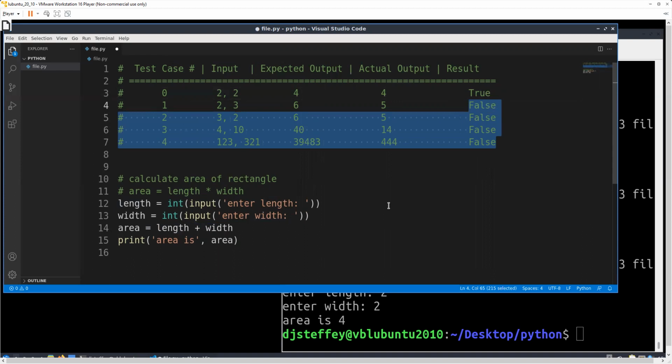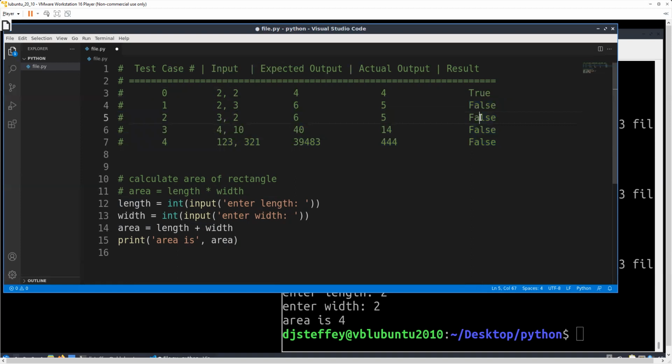And that is the single greatest key. The most important thing about a test report is it'll help tell you if there is a bug in your program that you need to fix. So because these results ended up being false, that means there's a problem in my program and I need to go fix it, right? So then I can go back and review my program and see, oh, I have a bug here that I need to correct.